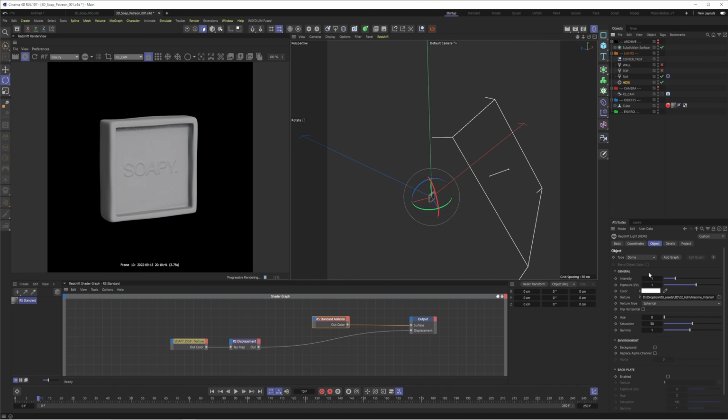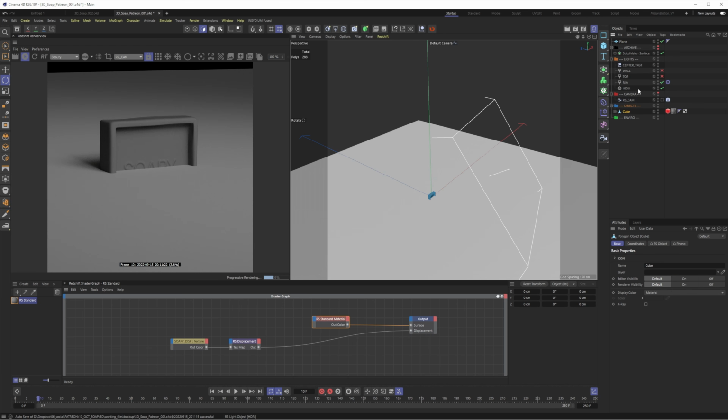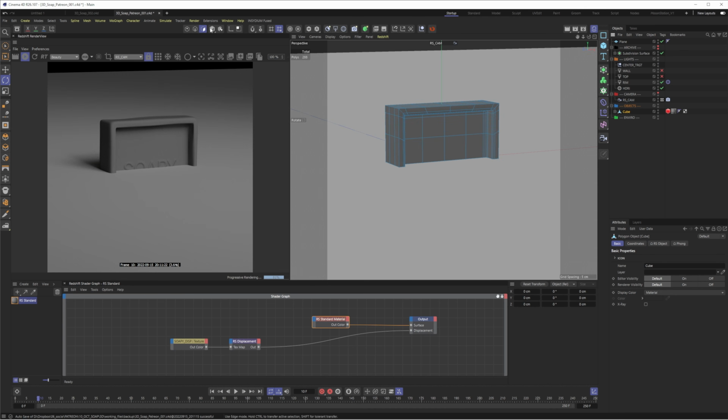Yeah, and then what we'll do is we'll just turn the intensity of this way down to like -2. And all that's going to do is just fill in some of those shadows, especially on the left-hand side. Whilst we're here, we may as well drop a floor down. Why not? And yes, we're going to have to lift up the soap.